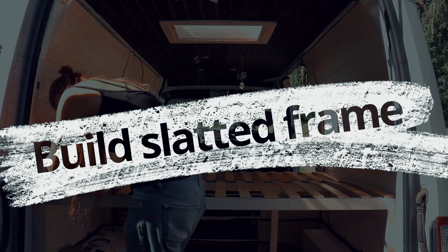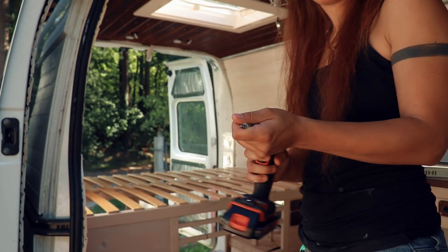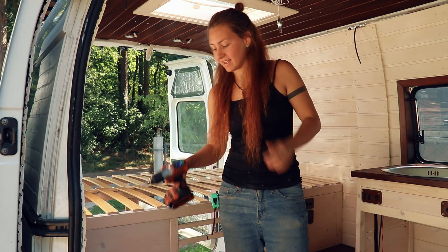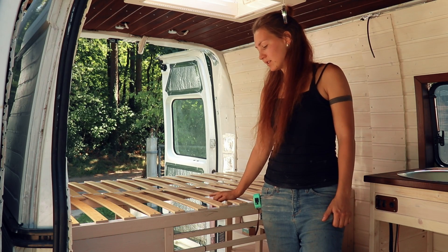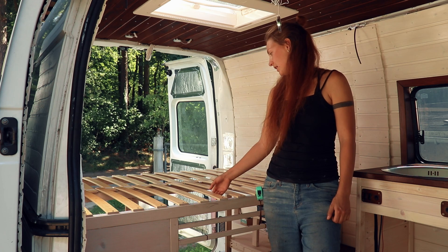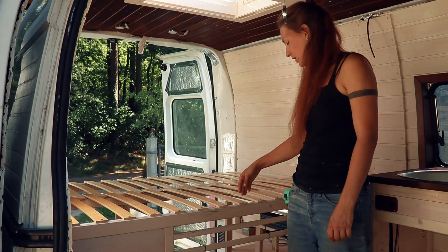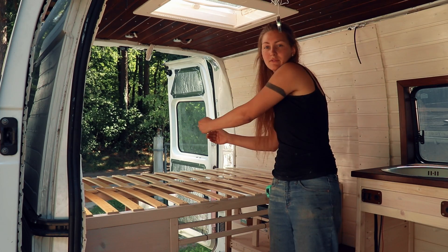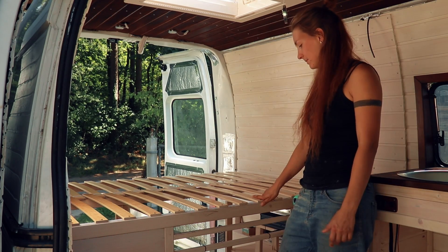As you guys can see, I'm putting up the foot pieces underneath my mattress to build my bed. I'll just put them on there and screw them down to fix them. That's the bed cladding thing done. I cut them down on both sides so that these cloth straps were still attached to everything, and it worked out quite nicely. I only attached the cladding pieces on the outer sides, so if you lay on it they can still shift around a little bit in the middle.